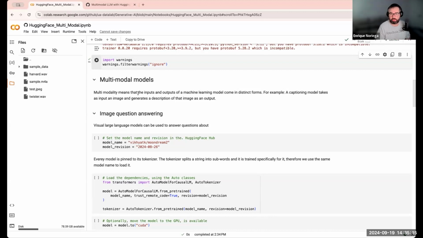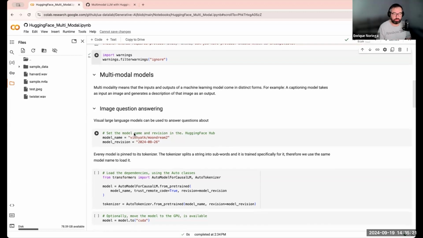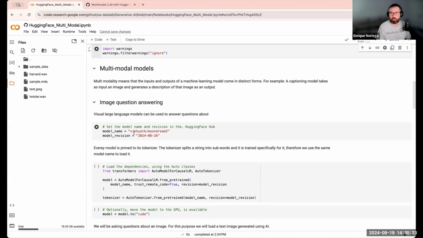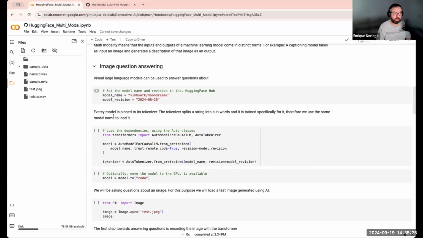You could have one modality at the input, another at the output, or multiple at each endpoint. First, we're going to focus on one of my favorites, image question answering. I like this because it is pretty astonishing how you can just give a picture to a computer and have it tell you something about it, as if you were speaking to somebody else who's staring at that picture.